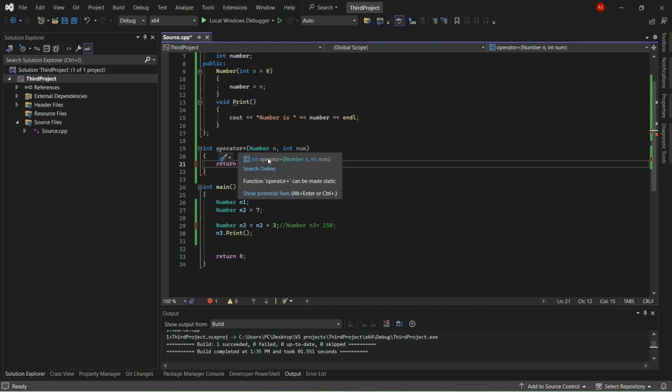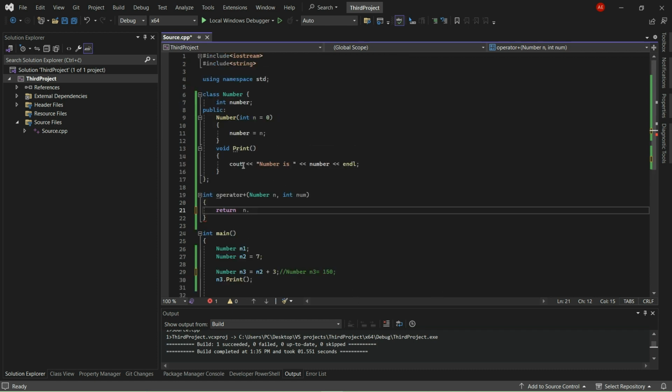This function doesn't belong to the Number class, but there is a solution for that, and it is done with the friend keyword. So if I want to access private methods and attributes from a class in a global non-member function, I need to declare that function as a friend function inside the class.